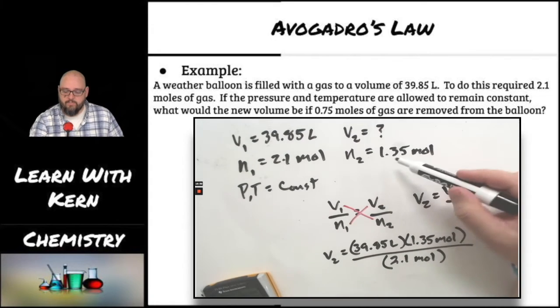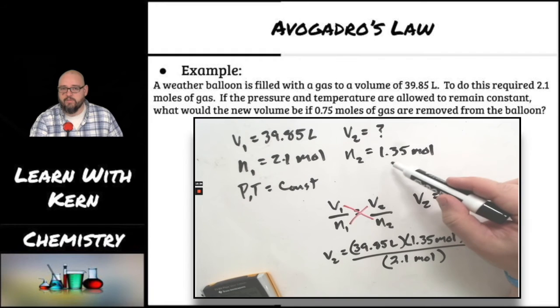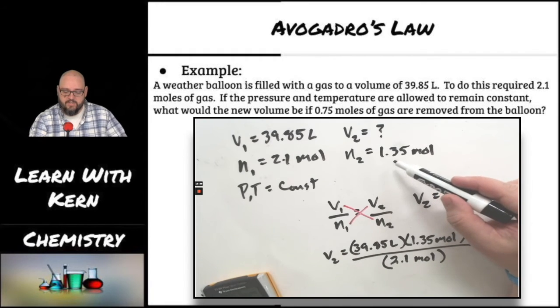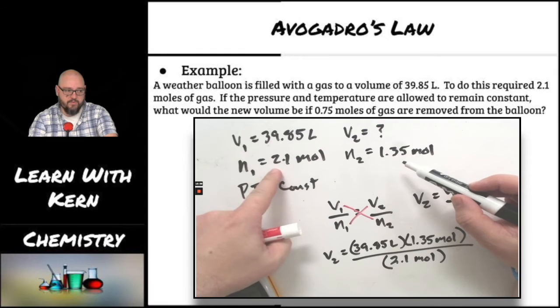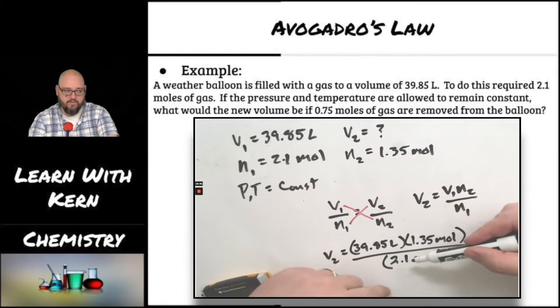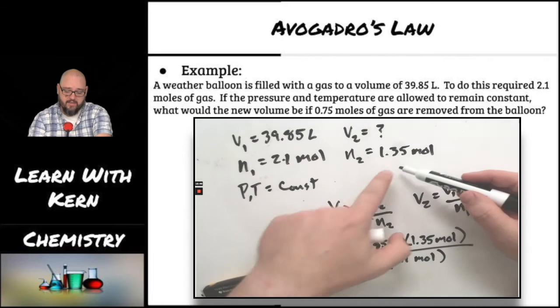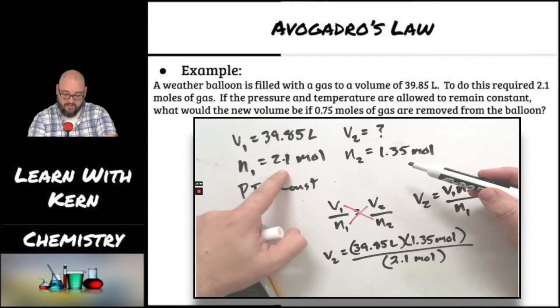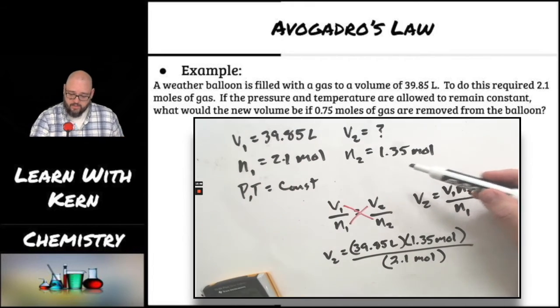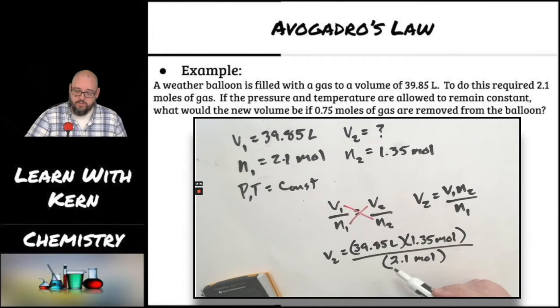Now you'll notice that when I did this subtraction, I didn't round this one to significant figures because I noticed that this was more significant figures than this one. My final answer is always going to be the fewest number of significant figures, so I didn't bother rounding this one. I'm going to round at the end. I know that I'm going to have two significant figures. But let's go ahead and do this math first.